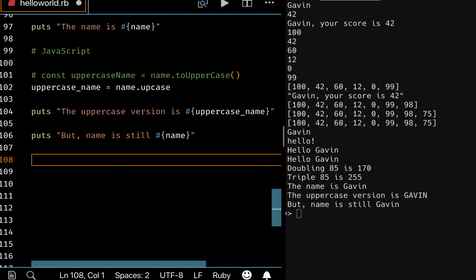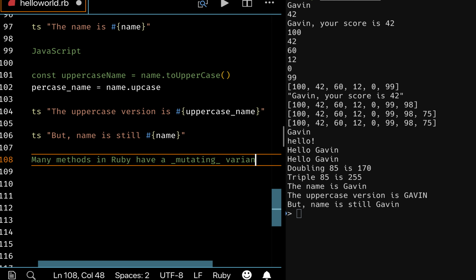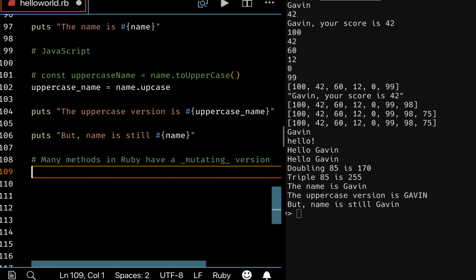So here's another example of Ruby having conventions for things that are true 85 to 90% of the time. Many methods in Ruby have a mutating variant version, right? They have a version of the same name of thing that modifies the variable.